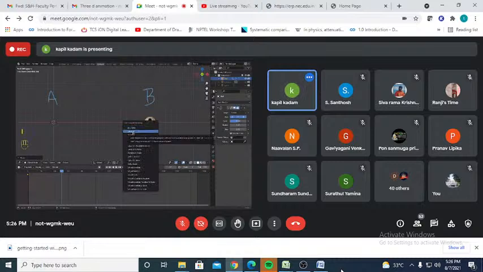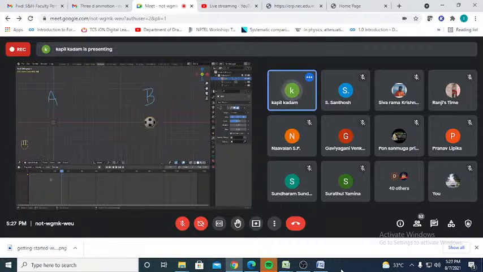So press I and insert location. Now you can see these are the keyframes. This is at 0, this is at 50. Now if you just move this header, you can see the movement happening. If you just play it, the ball will move.